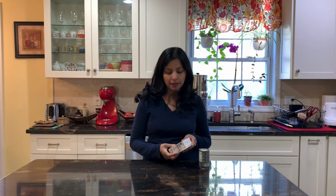Coconut milk is usually made from coconut and water, right? So it should have been written as coconut and water, but since it just says 100% coconut milk, it is not. It does have a stabilizer. Looking back, I can see that's the reason it never separates, and that's one of the reasons I used to like this brand, because of its consistency.